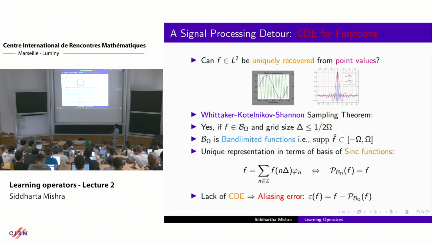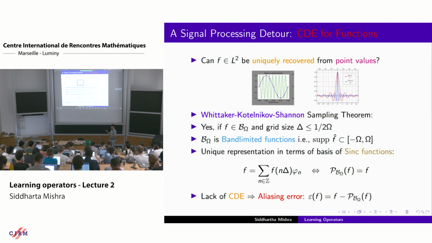So, there is a two-way traffic. What if one of them is broken? In that case, you get errors, and these errors from harmonic analysis, signal processing, numerical analysis, are called aliasing errors. So, they can also be realized as projection errors in this particular case. So, it is simply f, the function itself, minus its projection. So, you can quantify them, for instance, in this case by the Poisson summation formula. So, remember, for functions, in this very special case of band limited functions with sufficient sampling rate, continuous discrete equivalence can be formulated in this precise manner, and the lack of it leads to what is called aliasing error. So, there is a notion already for functions where we can operate.